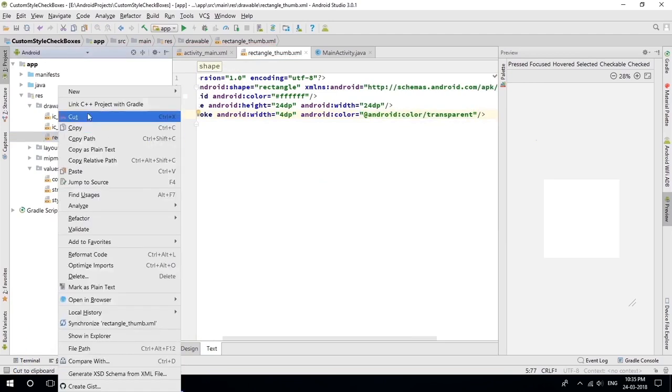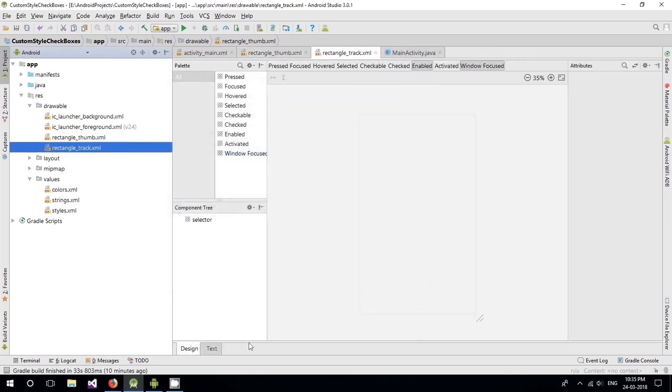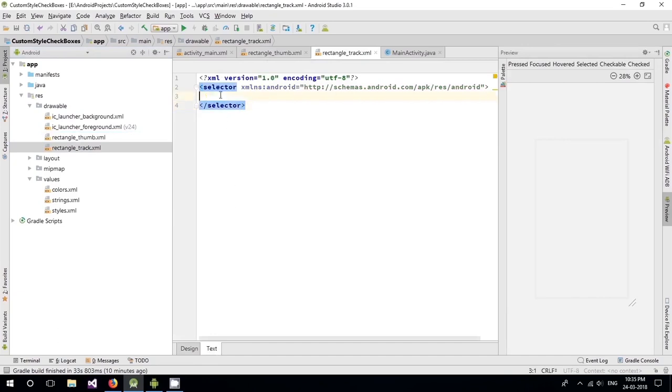Now create a new drawable file, named as rectangle track. Create a new state selector item, with state checked, true.